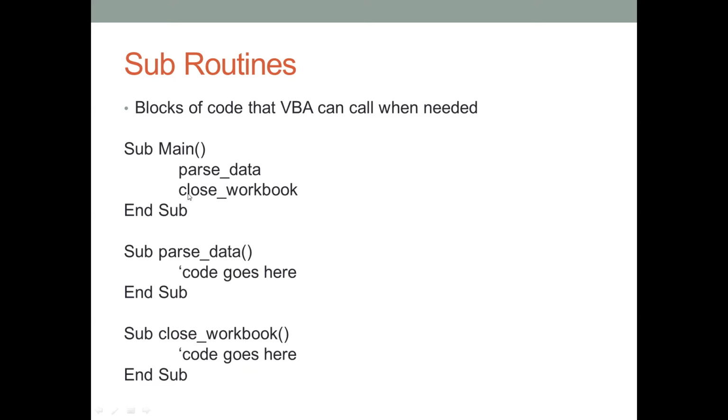Now that's really nice because you can turn this off really easily if you want. If you just want to work on the code that relates to closing the workbook, for instance, it's easy to find. It's all sectioned off. It's not in one big subroutine that has everything in it. And so there's a lot of advantages to that. So that's how to build extra subroutines.